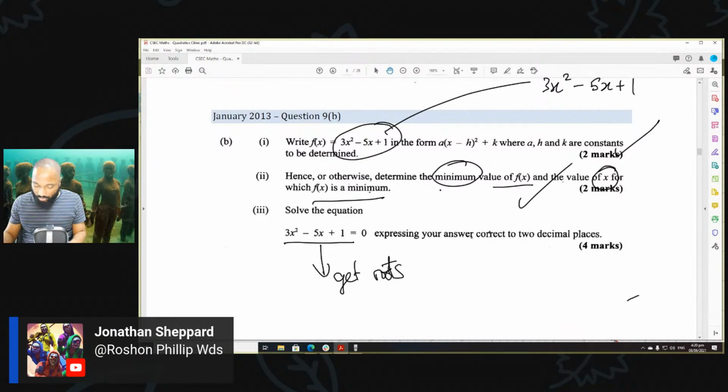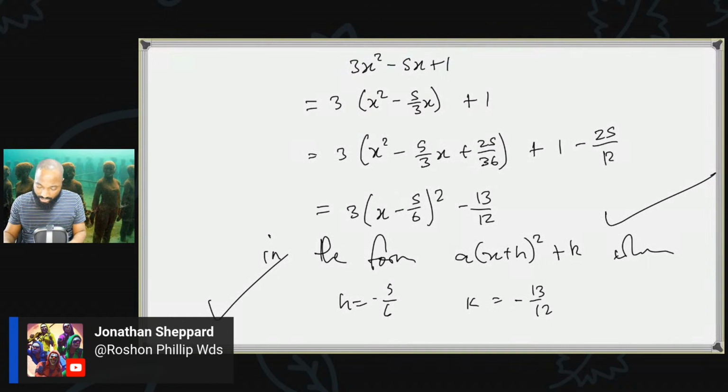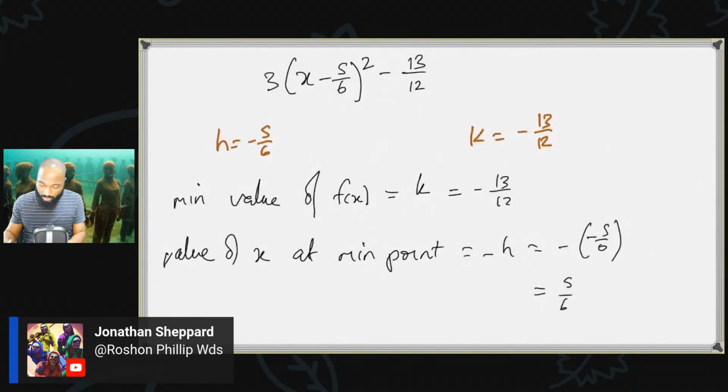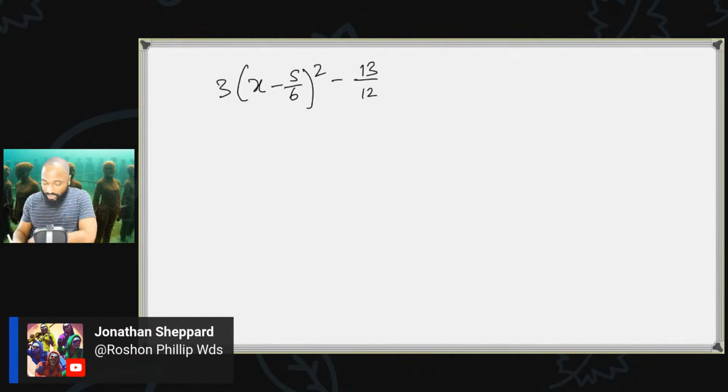And then solve. So we need to solve using this. We already complete the square. They want to see us bring it all the way home. Okay, fine. So when you're solving, and I'm going to show you it again, you put equal to 0. First thing is always bring across this. You're going to see it happen time and time again. All of these are past paper questions that we're doing.